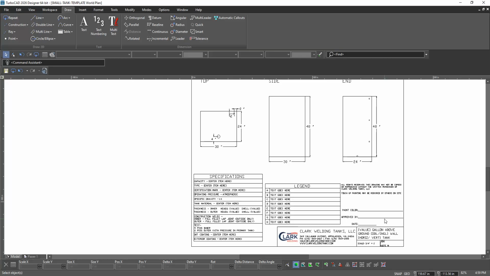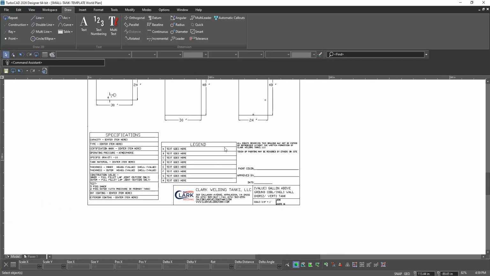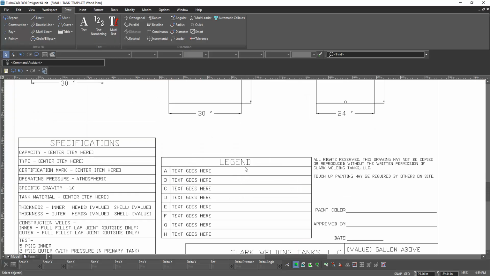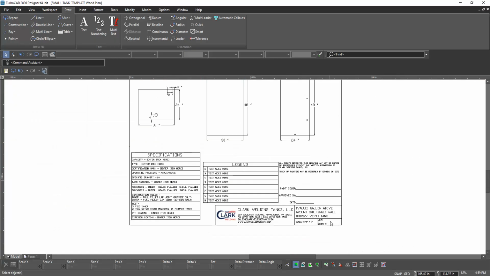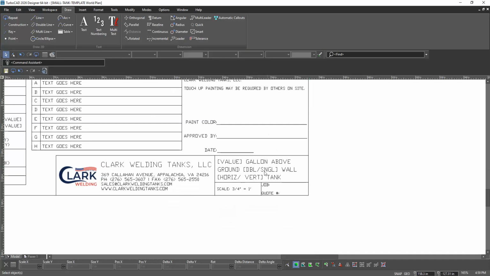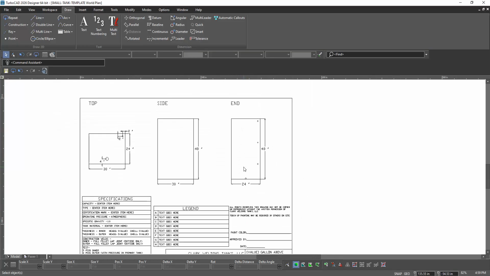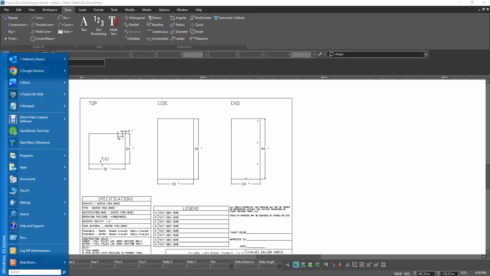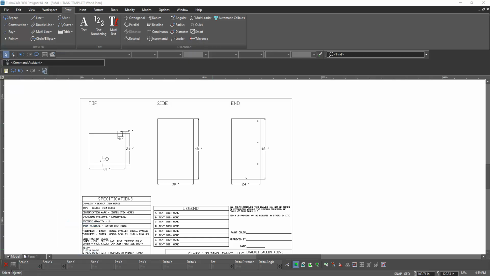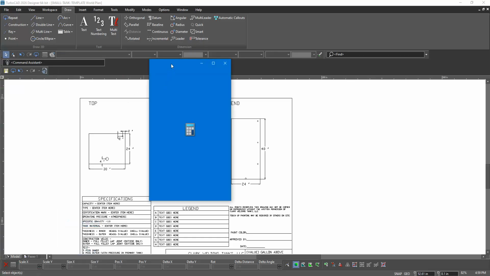So let's go ahead and, okay, I'm going to start down here filling this out, okay? So, how many gallons is this? We got to figure that out. Let's get a calculator. I'll show you how to do that. If you ever want to figure out the gallons of a cube, okay?